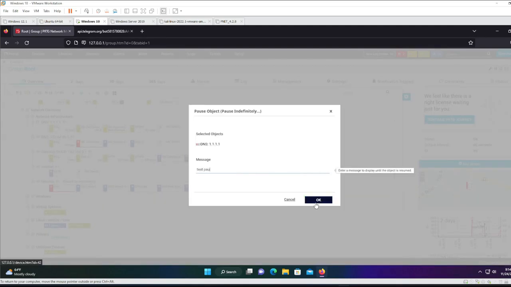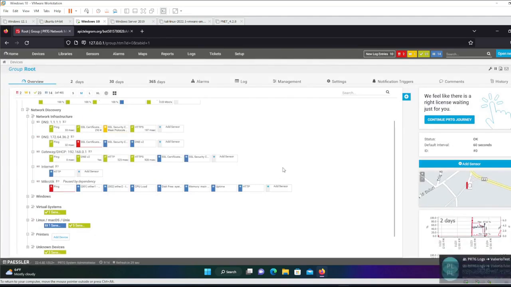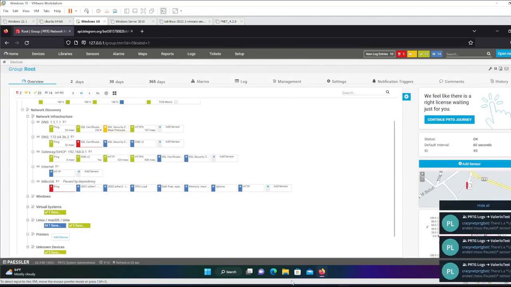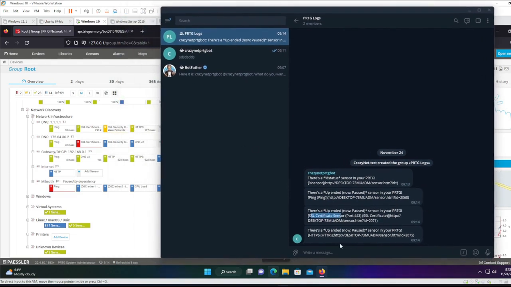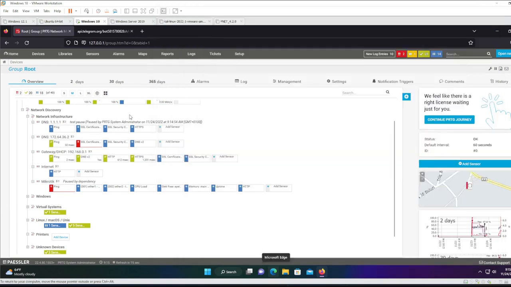Test pause, for example. Of course, the description isn't mandatory. And here are the messages, see? I have received the messages, but the PRTG sensor located here simply does not write them for me, primarily because it should be specified better. I only did it for demonstration purposes, but if you're interested, you can do it yourself. See here, SSL certificate sensor, which is this one, and then HTTPS, and then it will gradually show me all of them. This sensor should be ping in theory. Now, why isn't it showing me? That's strange. Oh well, anyway, same story.